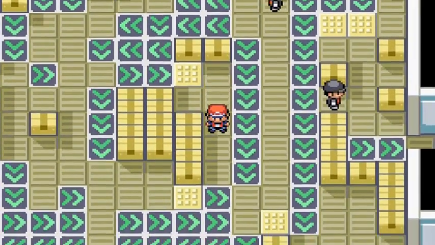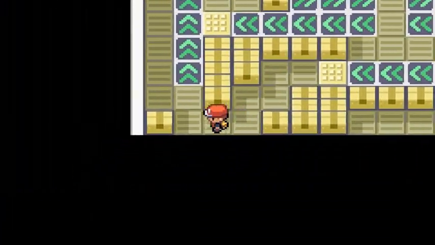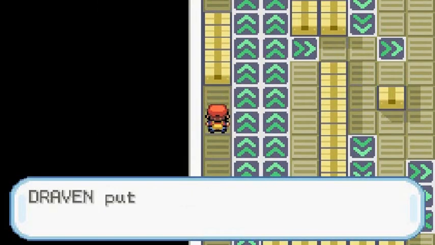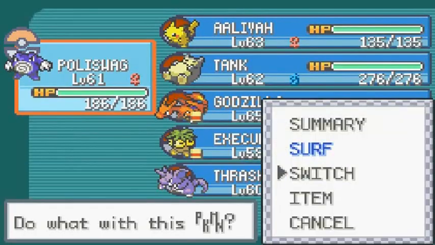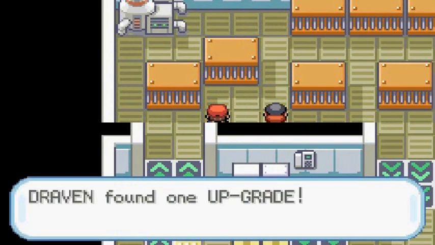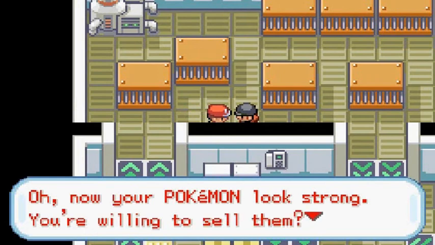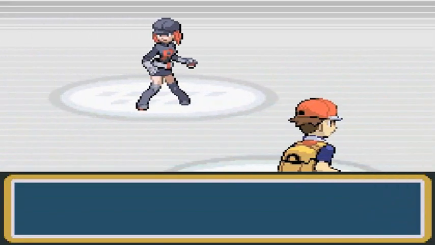Let's see, where do we go right here? I think I'm gonna get the items first, and then after that, go straight to my handbook and see where I should be going. And here we have another pearl. And, okay, you know what? Hold on just a sec. I have a feeling what kind of Pokemon this guy will have. Let's go and use Execumon. That's right. Grab this, we found ourselves an upgrade, which will evolve a Porygon. Oh, now your Pokemon looks strong. You're willing to sell them? Oh, you wanted to battle. Never mind. Okay. Let's go.